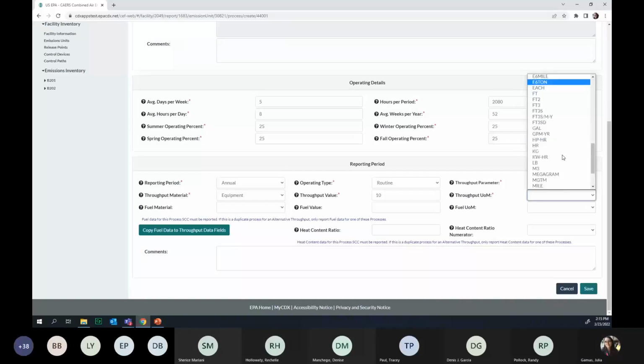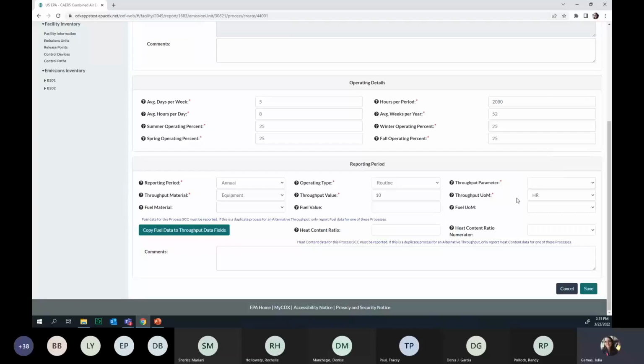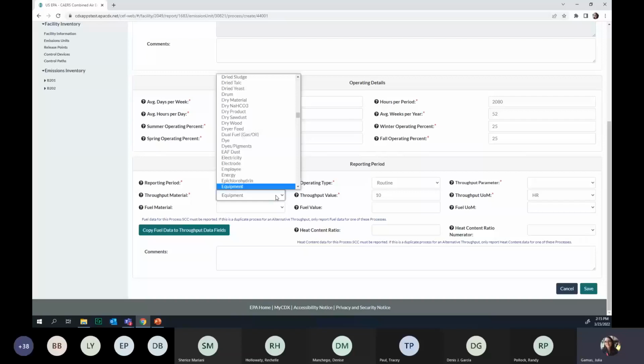Sorry, hour, right? So all of this to say that this process, you can add a different throughput just so you can use an emission factor that you might have. Where appropriate, again, the question for your SLT is whether or not you should do that.